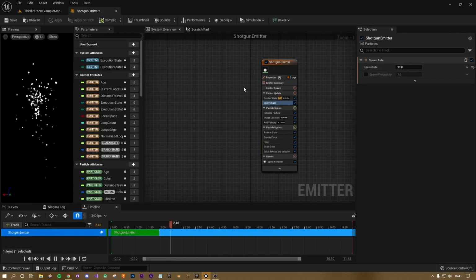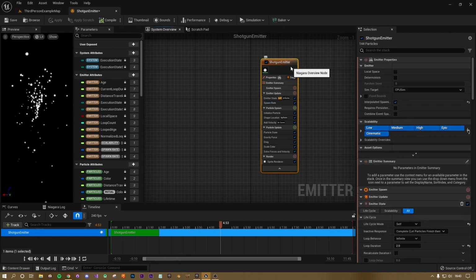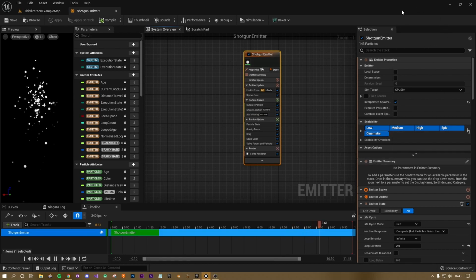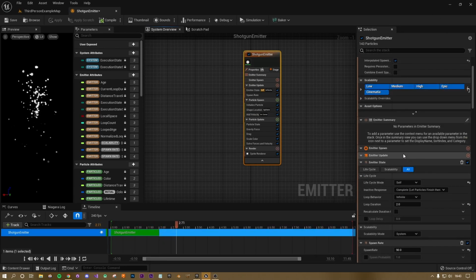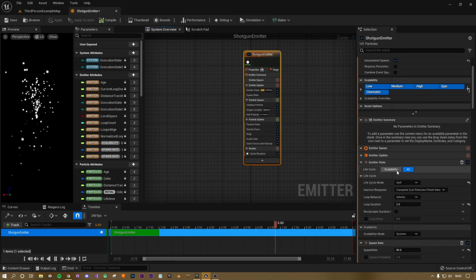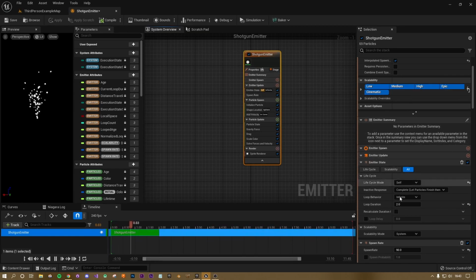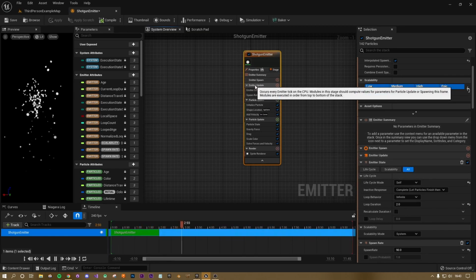But with the shotgun emitter node, this entire node selected, you've got a few bits and pieces down the side here, which is basically everything that you can see here all in one long column. So you can see the different menus here, emitter spawn, emitter update.